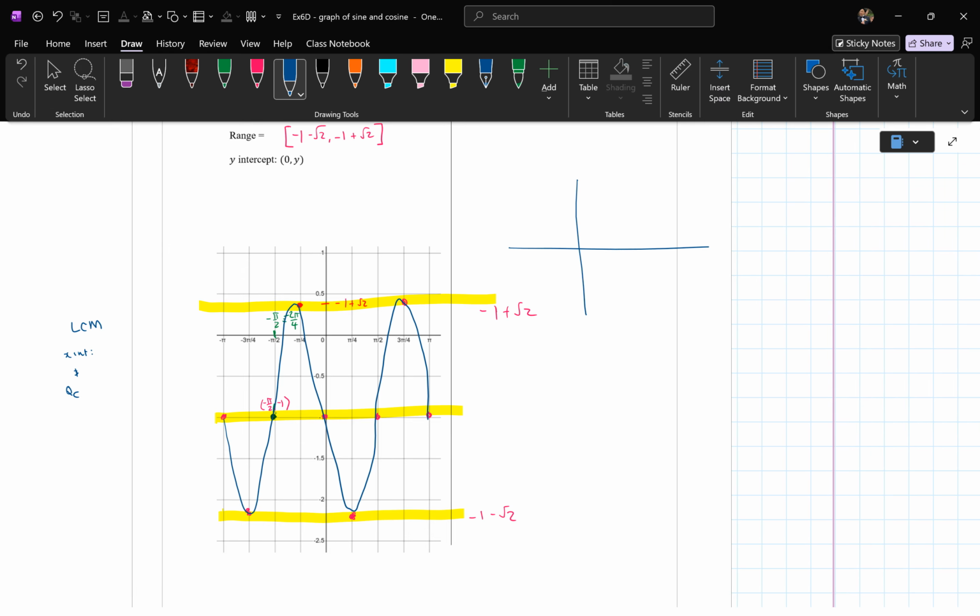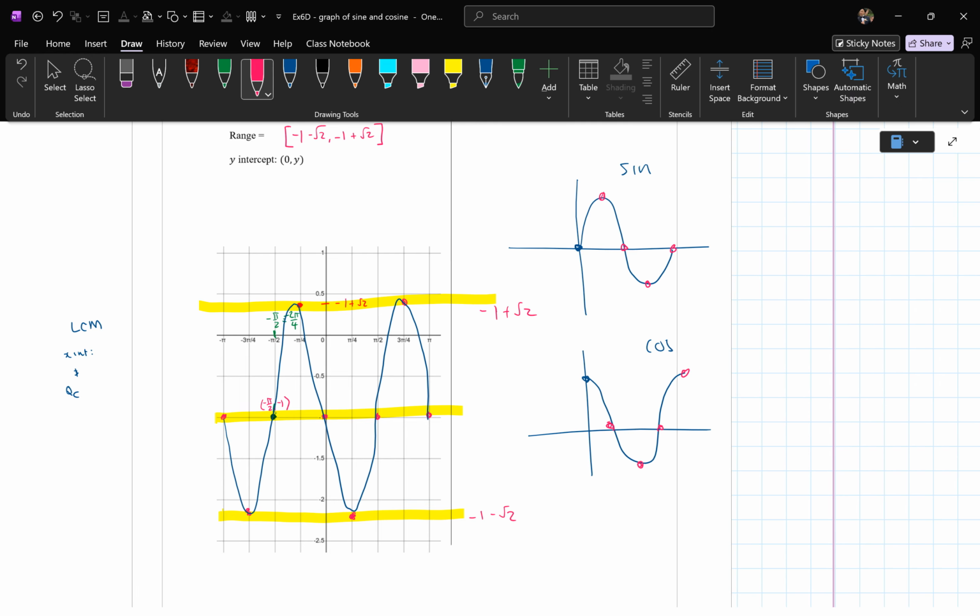So here you go, I'll draw it again. Sine graph starts at the midline. That's sine. Cos graphs start at the maximum. So as long as you know the first starting point through transformations reading it, then you use that first point and then you just find every quarter cycle. And that's how I find max to mid to minimum to mid to max. Versus this one, mid to max to mid to minimum to mid. And that's all I'm doing. I just literally follow the distance of a quarter.